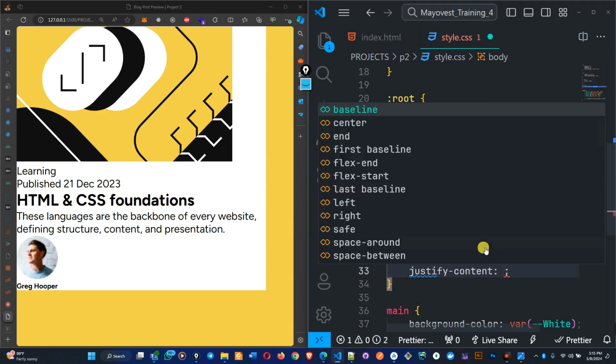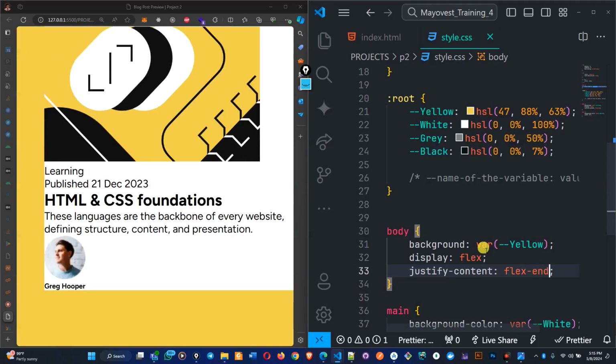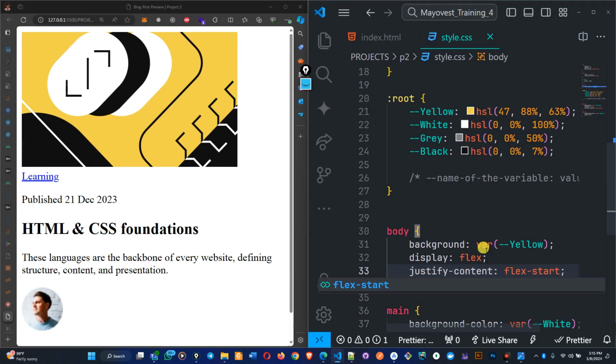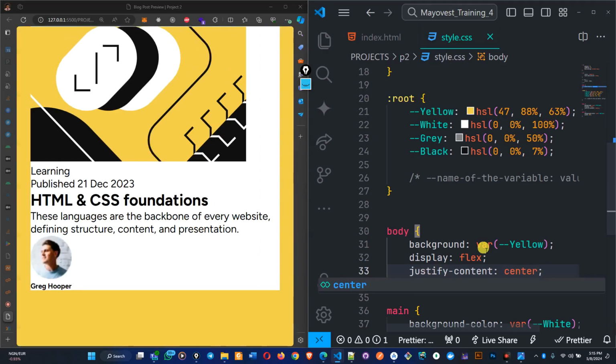If I use flex end, you know that it's going to take it to the end. But that's not what we want. I'm just repeating what we talked about at the last class here. If I use flex start, it is going to be what was there before. But what I need right now is center, because I want to move it to the center of the box. And as you can see, the spacing on the left and the right are distributed equally.